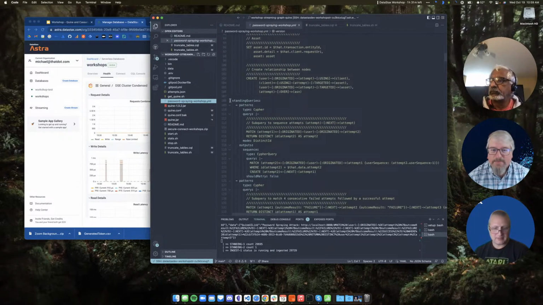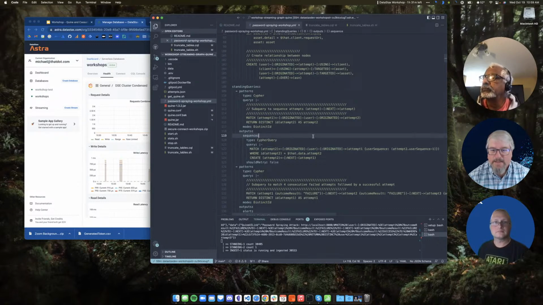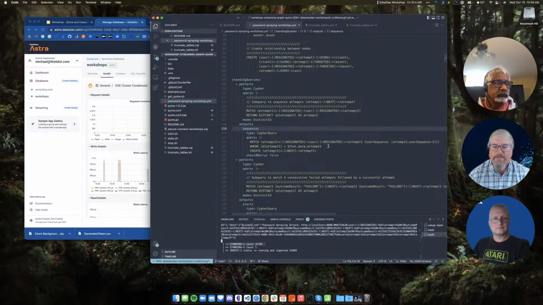Now inside of the graph, we have these 2 actor-based standing queries. The first one's going to look for a specific pattern that is an attempt originated by a user originated with another attempt. And basically what it's going to do is find and connect all of the attempted logins inside of the graph using a couple pieces of Cypher, and then have a sequence number that's put inside of there. So that is what this standing 1 count is. Every single time a subgraph is created with our ingest, standing 1 connects that to the rest of the graph. So we have a contiguously connected set of graph data.